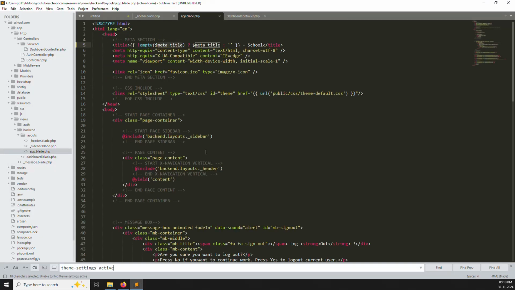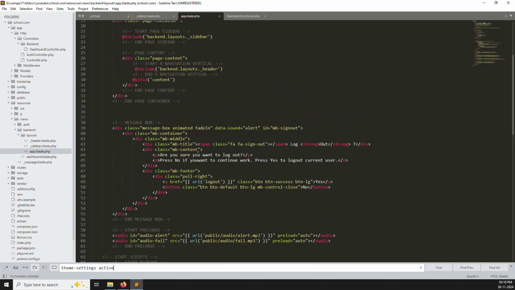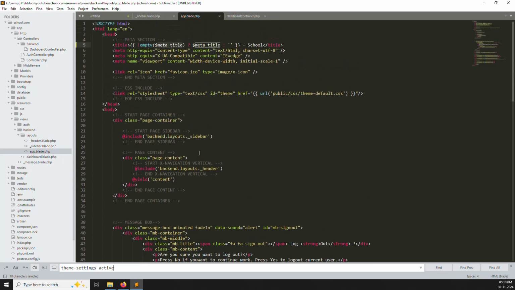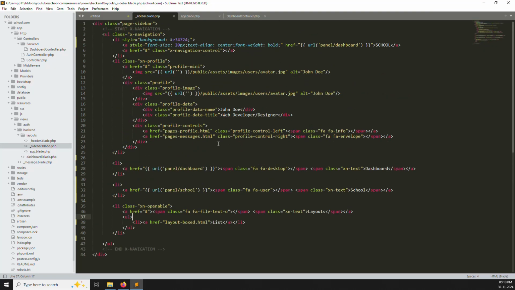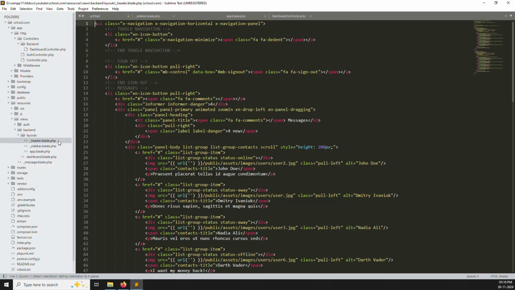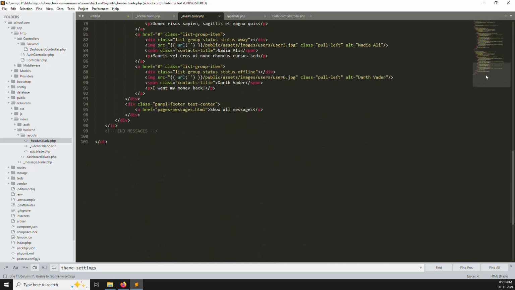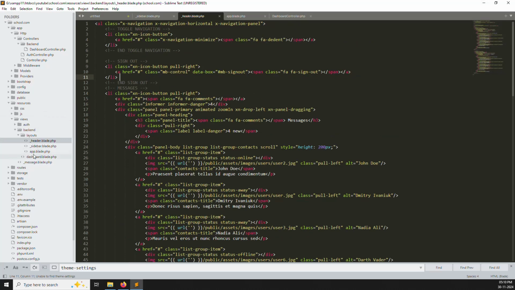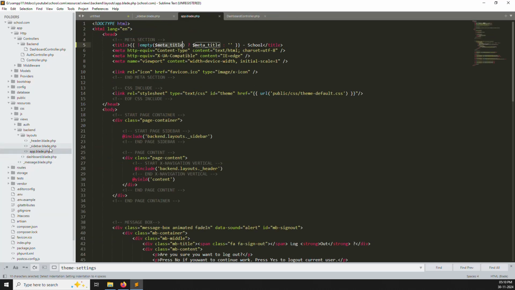So inside app I can search for these codes if available. Here is not available, so where is the code? Inside headers, sidebar also the code is not available. Inside header is available, inside header also the code is not available. Inside dashboard it is 100% not available because I know, and inside message not available. Okay, so this code is available inside scripting.